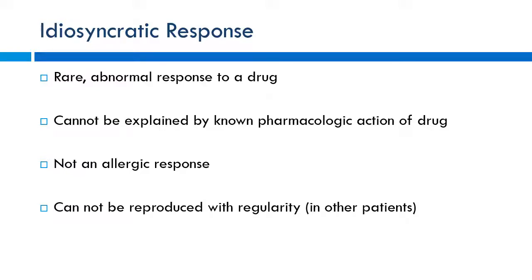So for instance, penicillin works to break down bacterial cell walls. That's its mechanism. That's what it does. It does not cause allergic reactions based on its mechanism. So you can't really explain it because we can't really predict who's going to have those reactions, right? An allergy can kind of be lumped in with this, but it's not a true allergy at this point. We'll talk about allergies a little bit later. And these can also not be reproduced with reliability, right? So again, I can't give that same dose of a drug that a person had an abnormal reaction to, give it to a different patient, and expect the same thing. Again, it's idiosyncratic. You cannot predict when it's going to occur there.